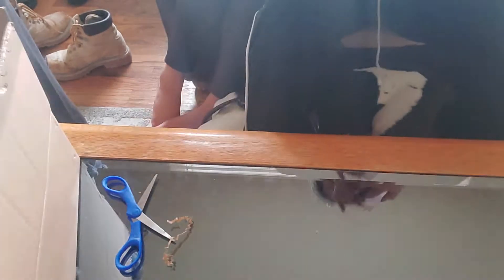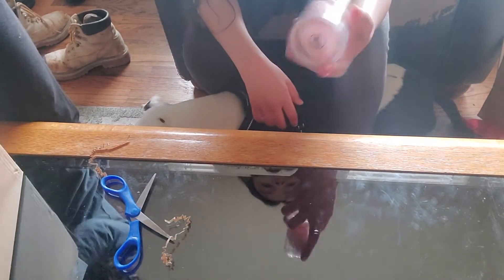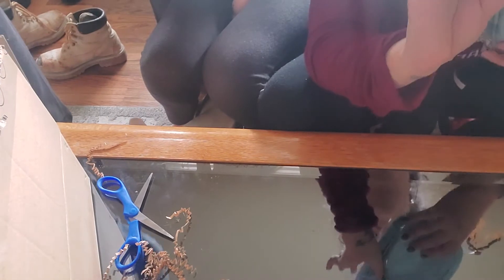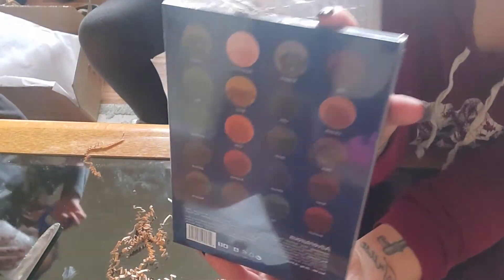The last thing we got in that box is a highlighter called Jewels. We also got another beauty sponge and another brush set, which is called Moonlight. And this is the tweezer to put on your eyelashes. This is the Adventures Passport palette in the back, which shows you the colors.